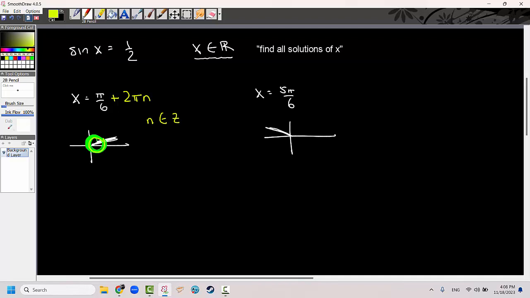Now, integers actually does encompass the negatives, which is why I actually didn't have to spin counterclockwise every time. I could actually be spinning clockwise each time, and that would be fine too. This would be a subtraction of 2 pi, but since integers can also be negative, by multiplying the 2 pi by a negative, hopefully it makes sense that this sign would go negative and you'd be subtracting. So just a little tidbit for you. Same thing here. I'm going to have to slap on that plus 2 pi n, because every time I do one more cycle, and again, I could just indefinitely keep on hitting that white line with all of my white circles, and I could just keep on adding 2 pi n when n is an element of all integers.